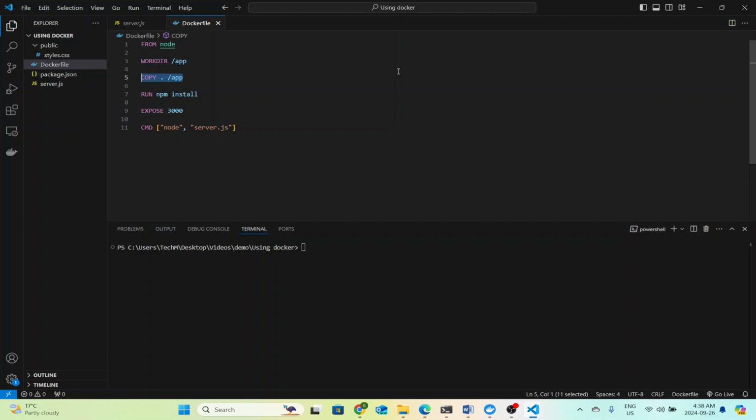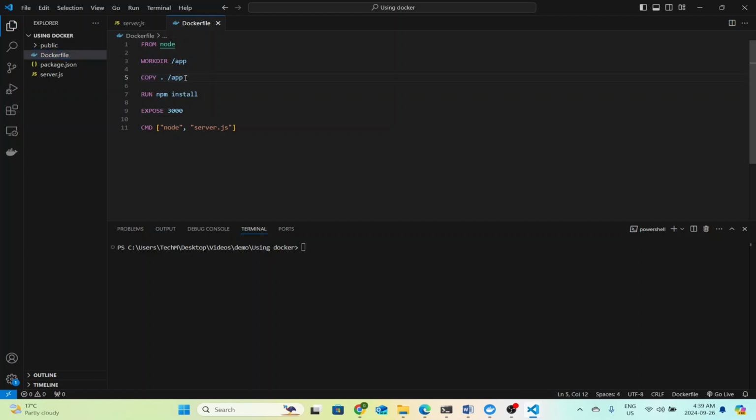Next, COPY . /app. So what this does is this command copies all the files from our local project directory, so all of these files that are in the same directory as this Dockerfile: server.js, package.json, and this public folder will be copied into our container.